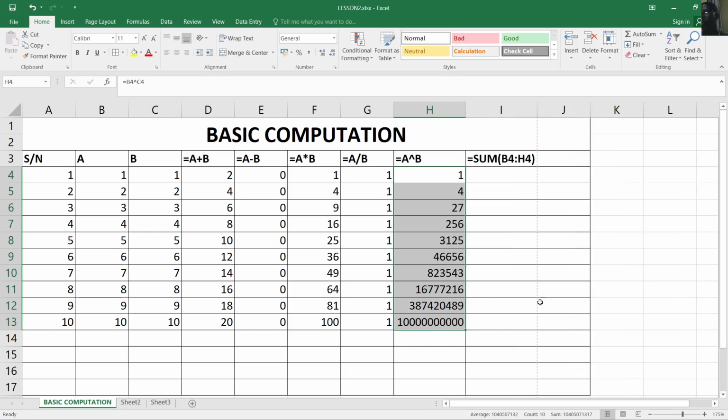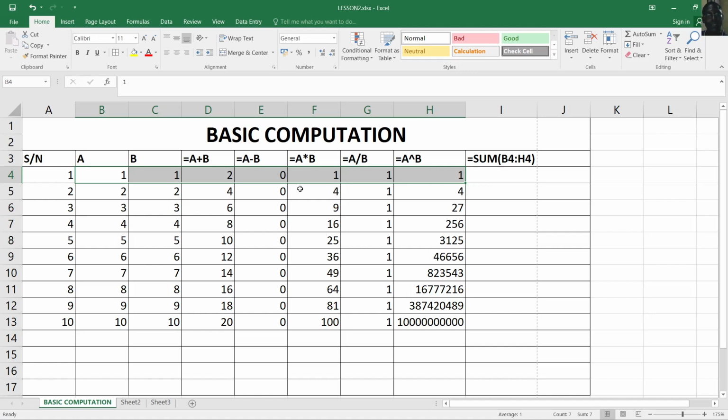Is that clear? Now the next thing is we want to add from this cell to this cell. Don't forget, we use a function to carry out an operation on multiple cells, to add multiple cells at a time. Now what do I mean?